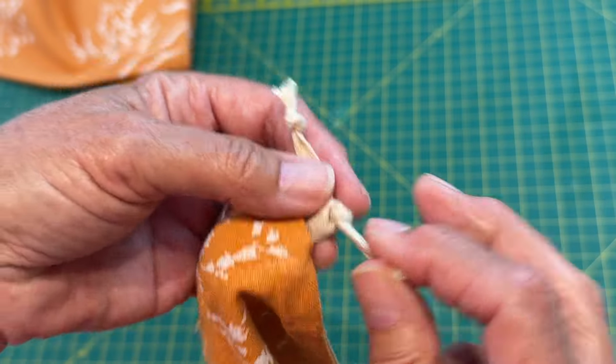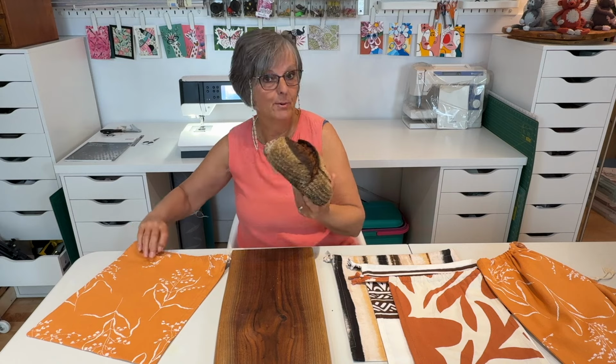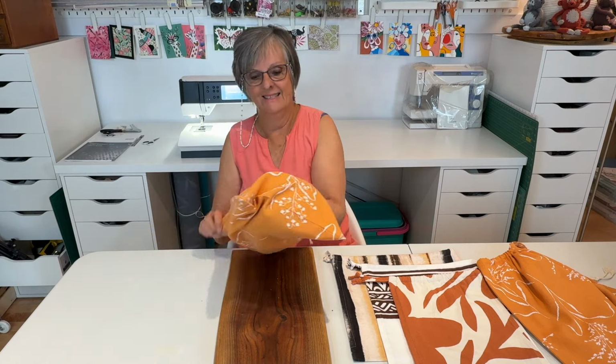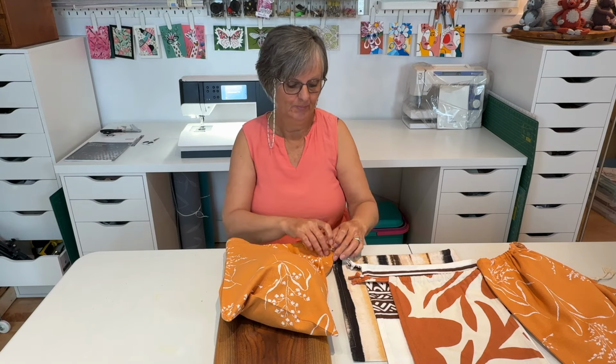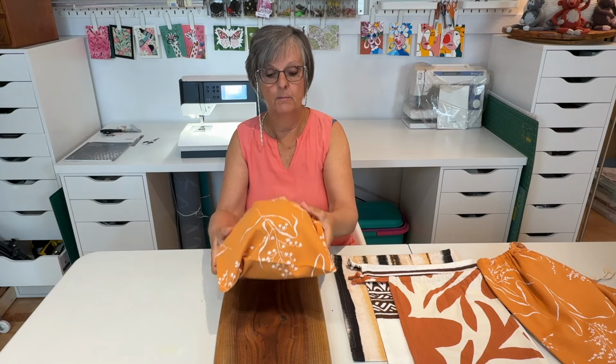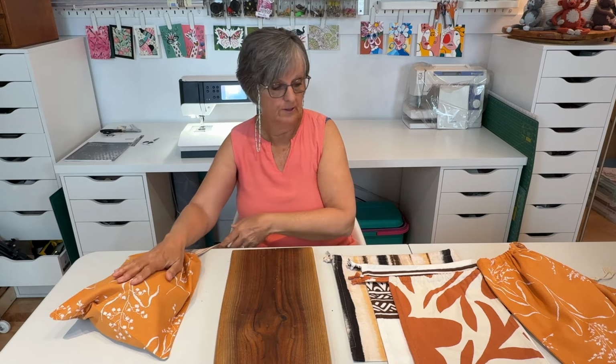And now I get to actually put my bread in one of my homemade bags. Oh yes, there we go. Perfect. And so now that will sit on my counter, or you can give it as a gift. I mean, that's just gorgeous. I love them. And I love the fabric choices I found.